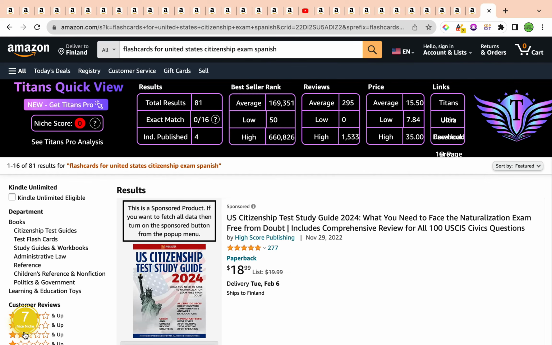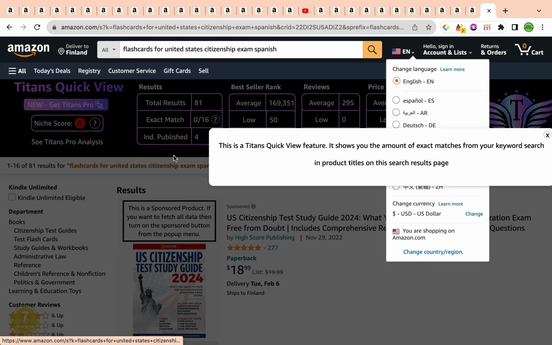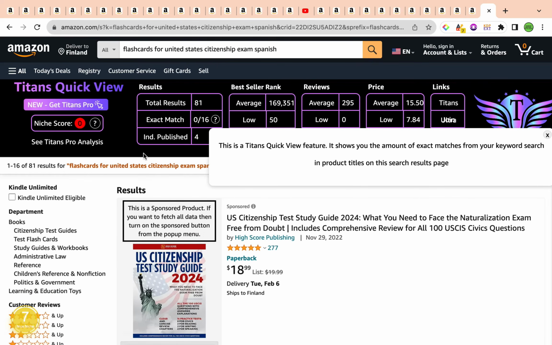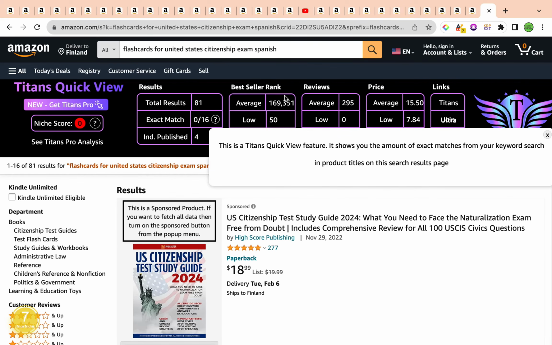I'm going to ignore the lack of keyword niche score given by Titan, because of this beautiful data that we have here that all fits the profitability metrics. And I've also got the keyword niche score by Amazon's Cat Pro to rely on in this case as well. So let's say, for example, the data does not support the keyword niche score and we have a lack of keyword niche score here. For example, if the total results were over 3,000 or 2,500, the average bestseller rank was over 400,000. What do we do in this case?